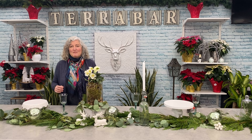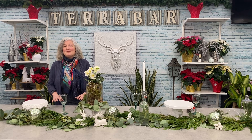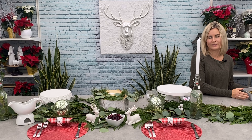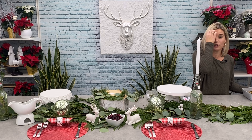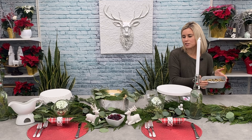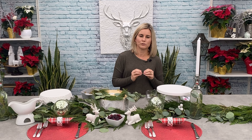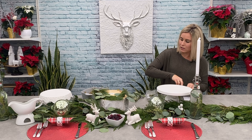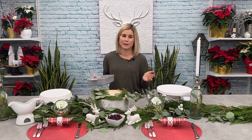Next we have Amanda from Meridian Ralphs Farm Market, and she is going to work her magic. They have a lot of items for smaller gatherings. Going with the theme that Laurel was talking about — use what you have — you can create an absolutely stunning centerpiece and meal with what you have in your yard or home. This year Christmas dinner is different for a lot of us — it's going to be smaller, a little more intimate. But that doesn't mean it can't be beautiful and taste just as delicious. We're going to show you how to make it an extra special year.